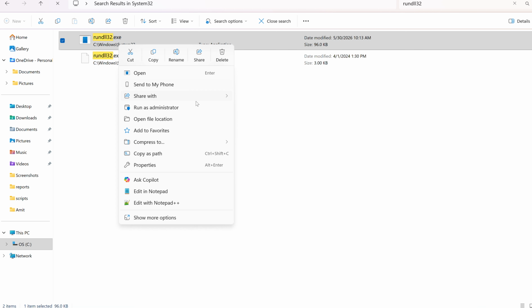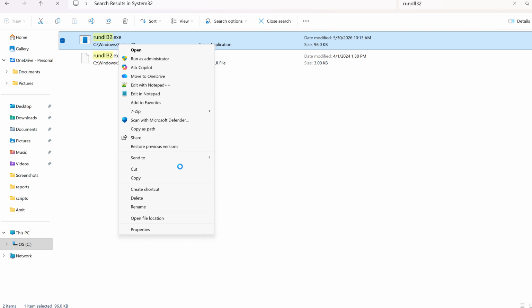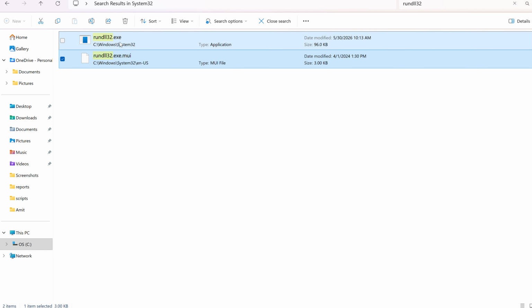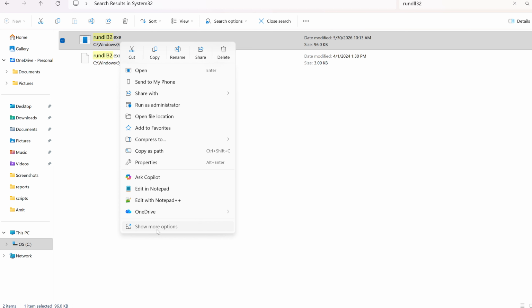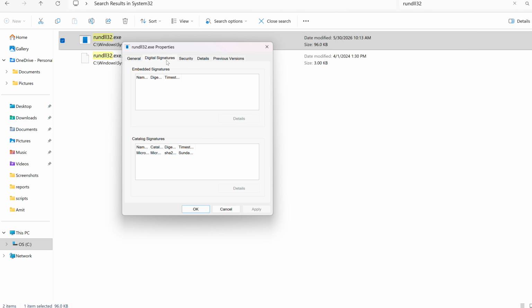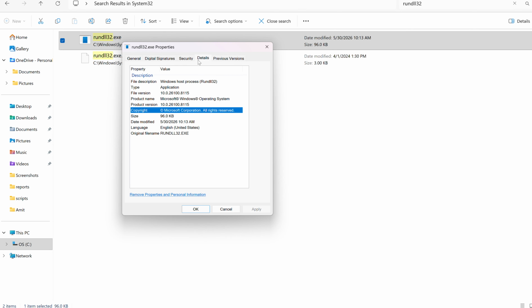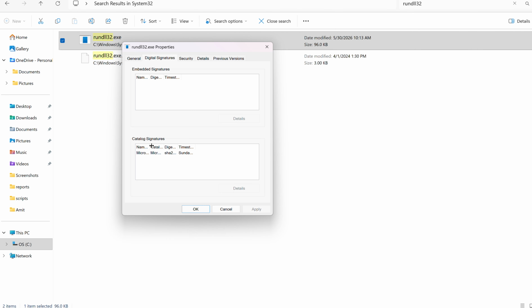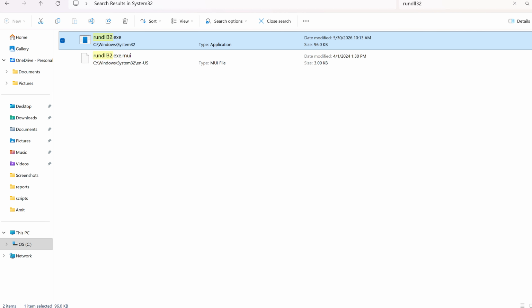If you right click and go to properties, then signatures or details, you get to see it's a copyrighted version from Microsoft and it's a signed file. So you can see the signatures here. This is how a legitimate rundll32.exe looks like.